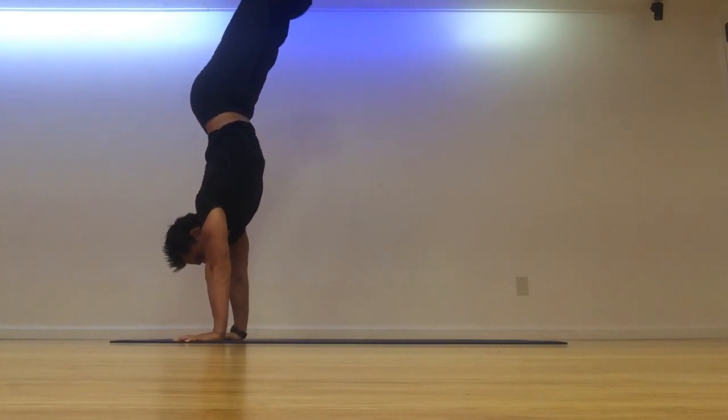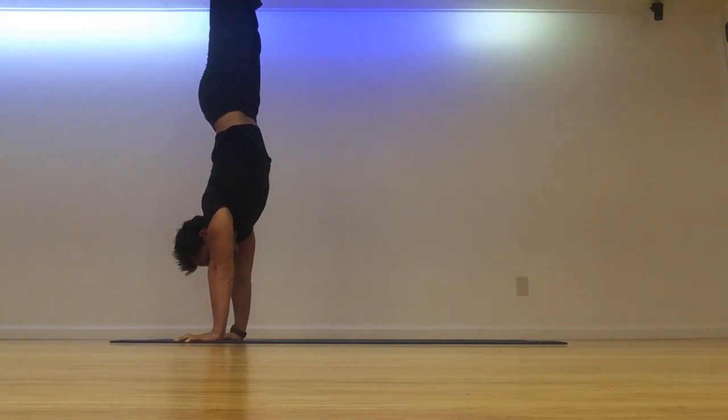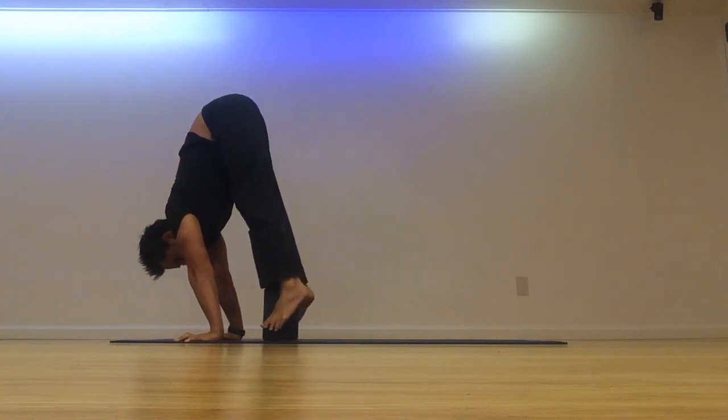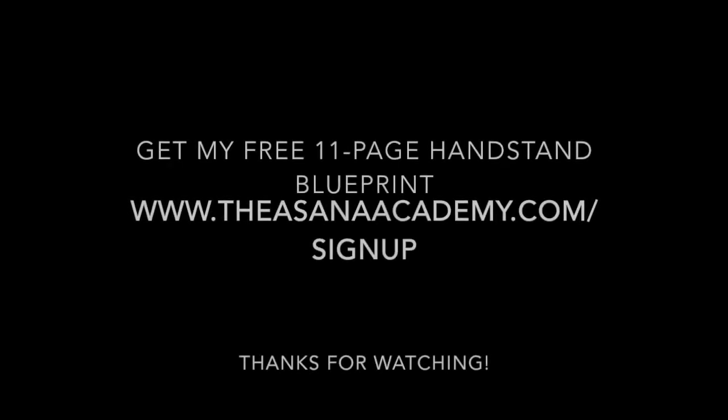And as you do start to get comfortable, for some students learning to press to handstand initially, sometimes starting from downward dog, jumping low and going up is easier than getting the initial burst off the ground. And really that comes from being able to get the hips in the right position.